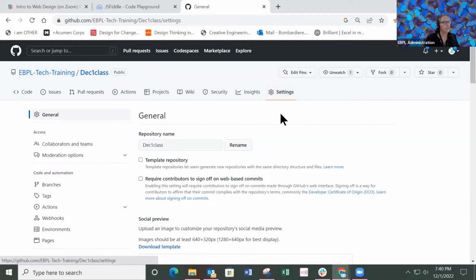When you click on settings, you're gonna get this window, and on the left, find where it says pages. So let me know when you find pages. And click on pages. So make sure you click on pages.